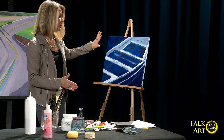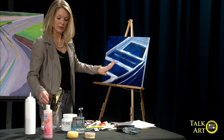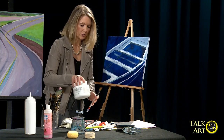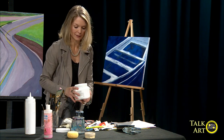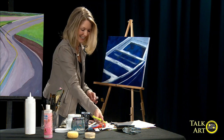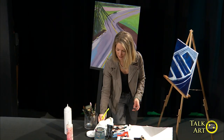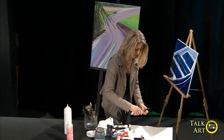So I started with an outline here because I won't be able to paint the whole thing, but I'll show you a bit of my palette and how I work this. And some of my tools also will show up while I'm doing this. This is going to be titanium white, which I use a lot of. That's why there's a large tub, as you can see. So I'm going to put a little bit of that on my palette here. And I try to be very sparse with my paints, so I don't want to waste too much of them.